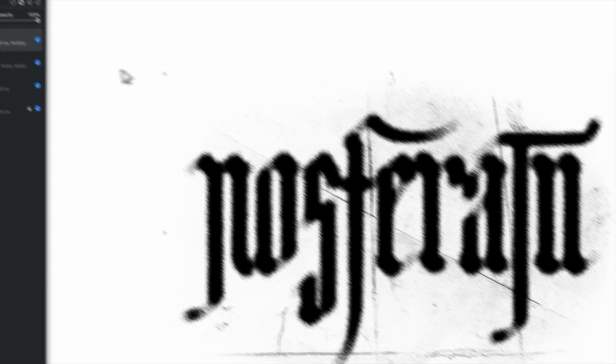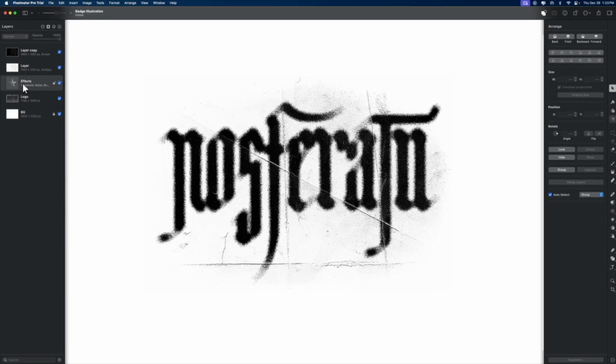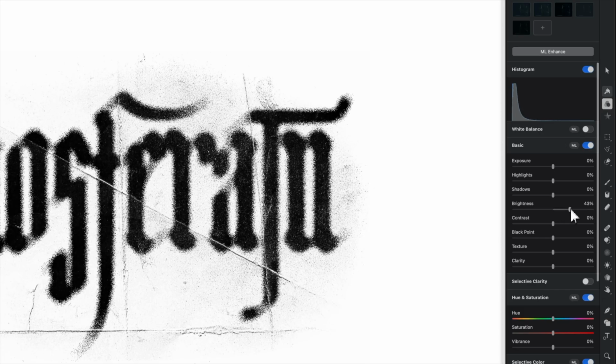Damn, dude. Maybe let's duplicate it again. Command J, does that work? It does. Let's invert it and we'll change the blend mode to screen. This is too good. I really am speechless, guys, because this is so seamless. Like it just works so good. Now I can mess with the levels of the texture that's on top.